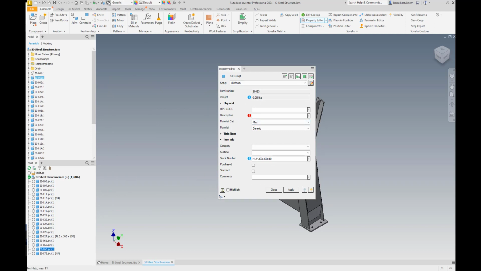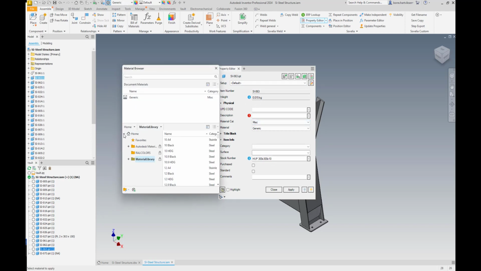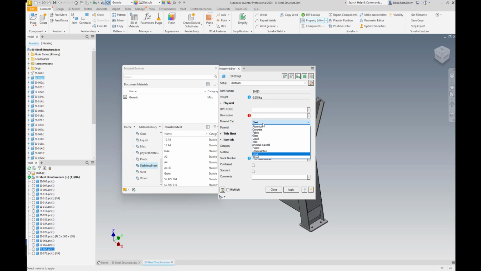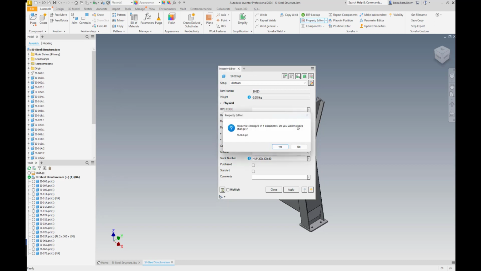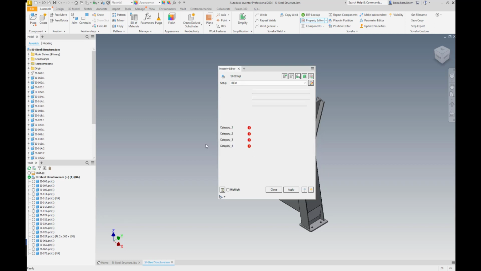material categories, it's something that exists in the Autodesk material library. So if I select steel here, for instance, I will have my steel categories, right? And stainless steel, I will have my stainless steel materials in here. So that's a possibility we don't have in Inventor, but here we have the possibility to do it. So that's also, no, we don't need to change anything right now.